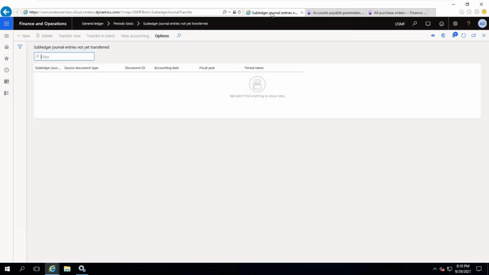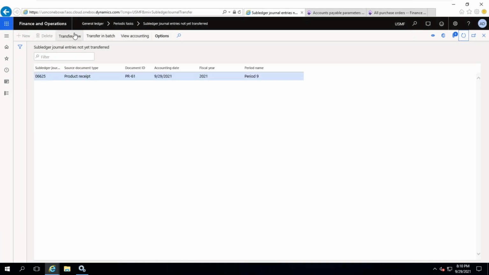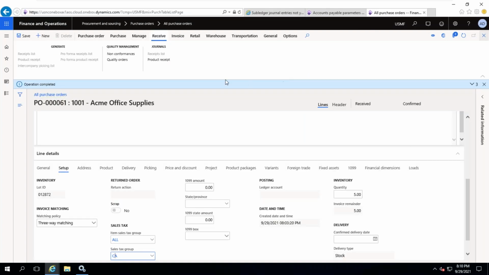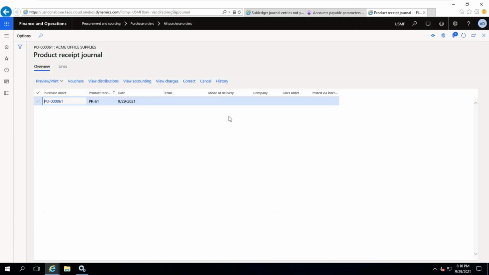Now if you verify the voucher, the voucher is lying here, it was not transferred. Let me transfer now. In a real-time scenario, we will not do this manually, it will be posted automatically, no need to do this. So go to product receipt, voucher. Now if you verify the voucher, only material cost will be posted.